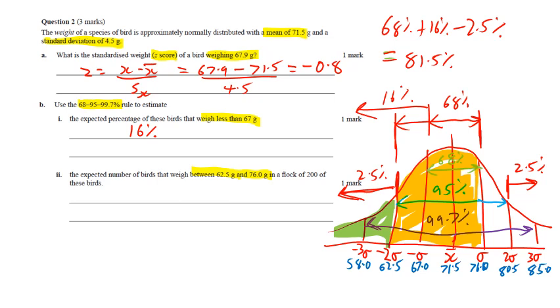Excuse me while I just squint at my notes. So we know it's 81.5%, but we've got to take into account the fact that it is a number of birds, not a percentage it's asking for, with a flock of 200. So the last part is just to say we want 81.5% of 200, and that is 81.5%, because that's exactly what it means, times 200. And if we put all that in as a number into the calculator, we get 163 birds.